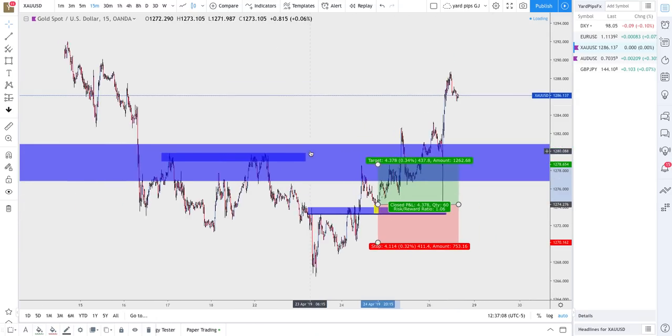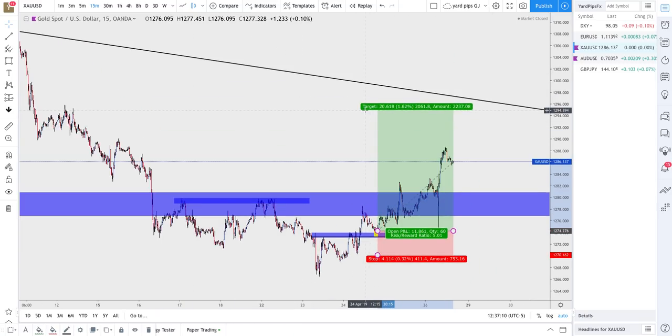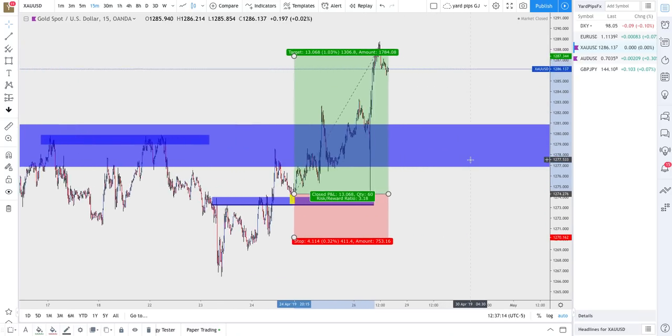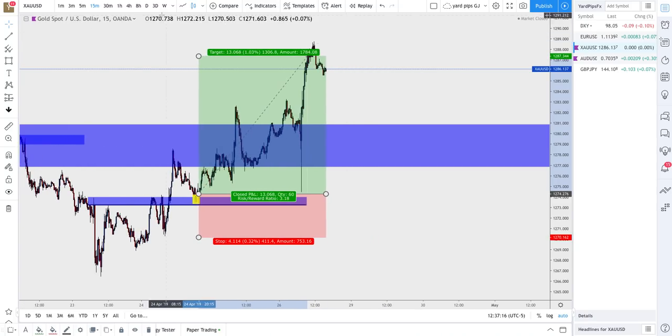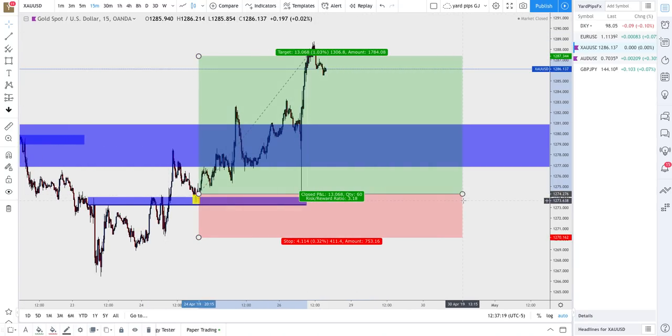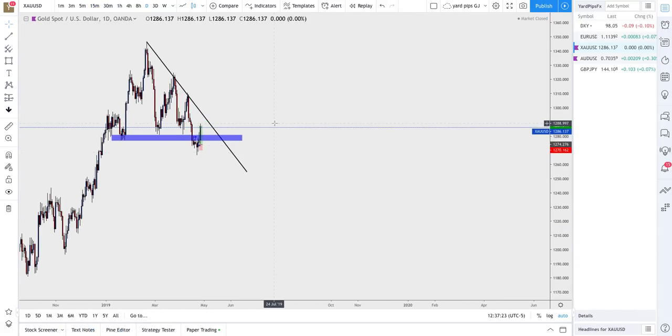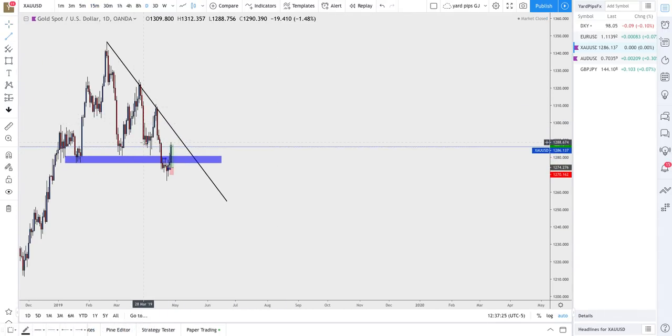And we could take this trade actually up to the daily past support, which is right here. It's just 130 pips. So I'm actually monitoring this to see if it will break this daily level of past support acting as future resistance. Let me just put that in for you guys. This level is right here, right?